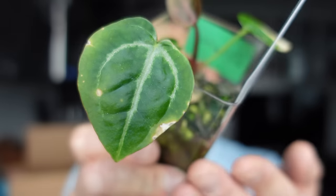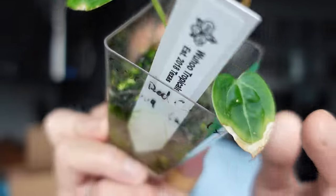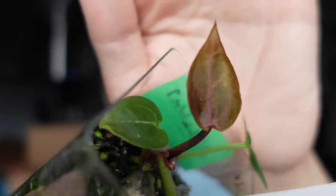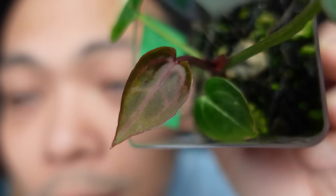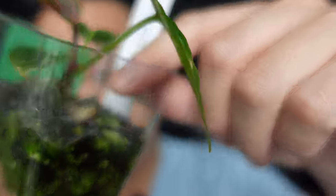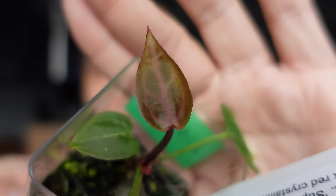Since I did the unboxing, I basically kept it in my normal environment. Since then there's been some crisping. This is the one I was excited about because you can see reds. My camera is so bad. I don't know what to do about substrate — I still think I'm going to keep it the way it is: looks like tree fern with pon perlite, very chunky. I want to cover this aerial root. She's doing okay. So the month update: new leaf and looking very good.